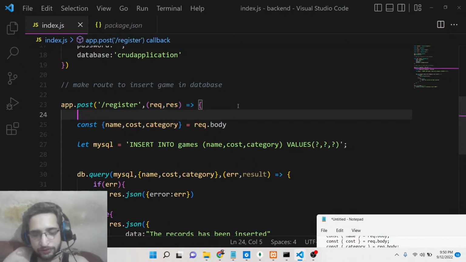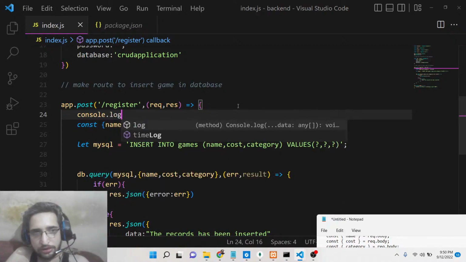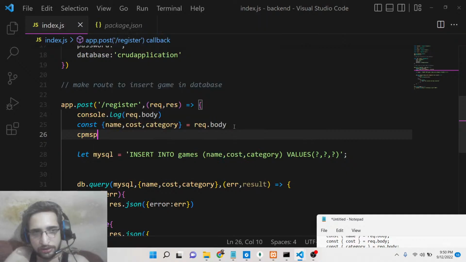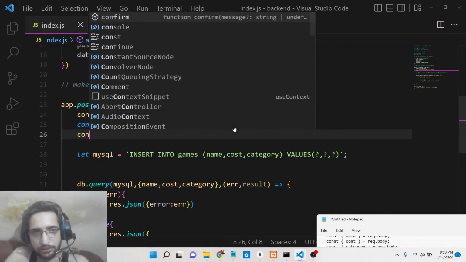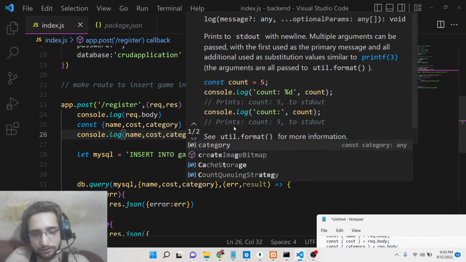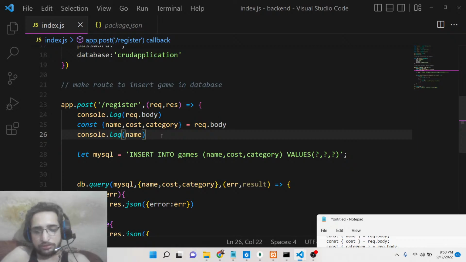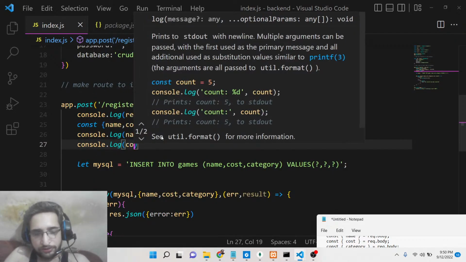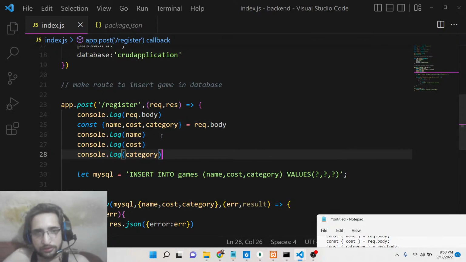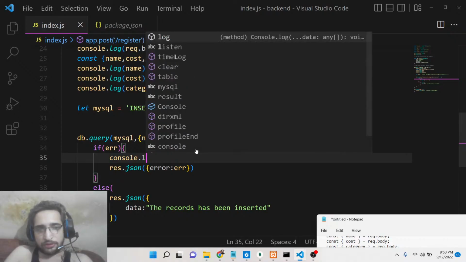So basically, guys, if I console log request.body, let me check the name, cost, category. Let me troubleshoot if all the values are returned here. Console log category. And also let me console log error.